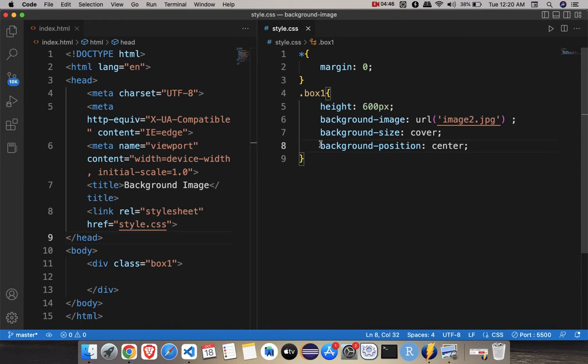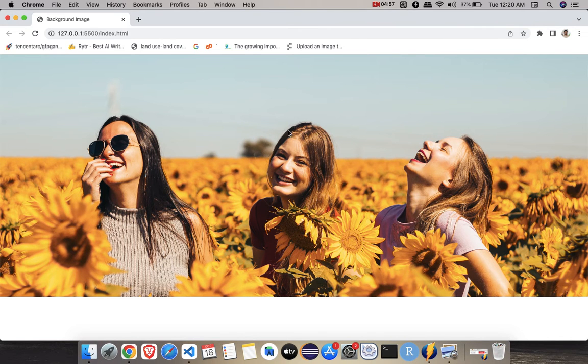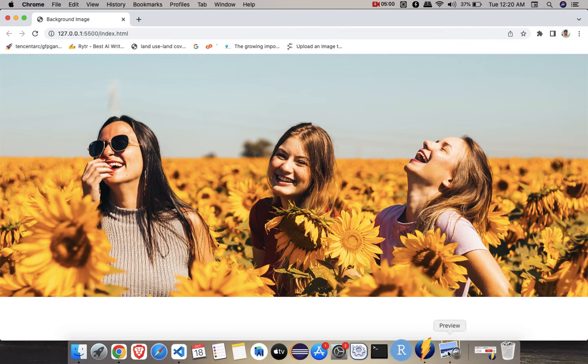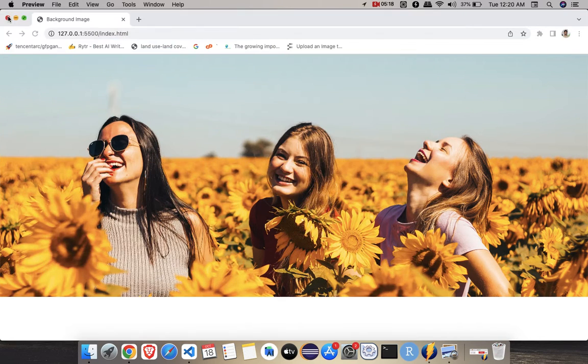So what is the meaning of this line? This line means that the center of your background image is mapped with the center of your division. And let us check your output. Now you can see that the face of that lady, which is the center of your original image, is mapped with the division, and this much portion is visible onto your screen. It means that the remaining section is cropped from all four sides, keeping the center location as your primary location for your background. So this is one of the important properties.